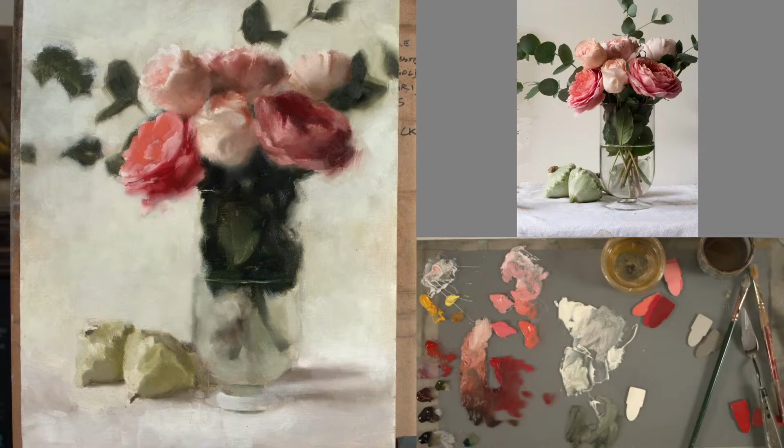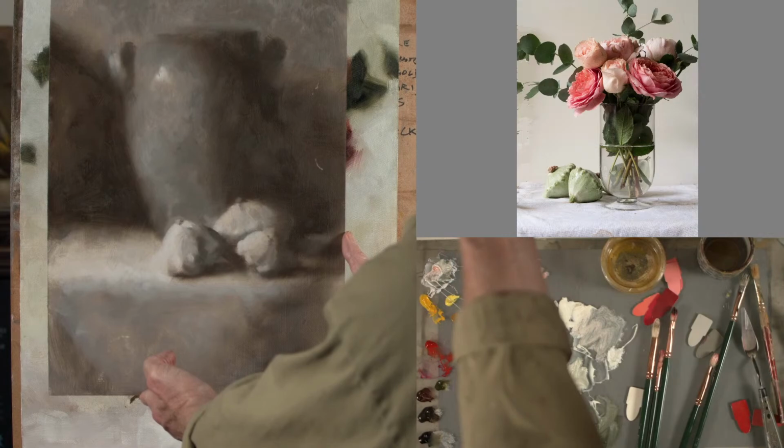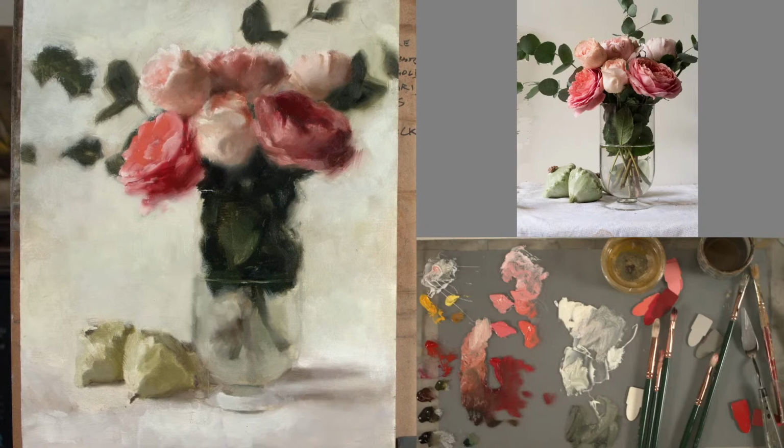What can I show you? Oh, one that was finished on Monday. It's a study, a value study. Of course, anyone who's on the workshop, this won't be new to you, because you would have painted a version of this yourself. But this was done in two sessions. The first stage was a wipe out. And then the second stage was painting with cooler values into the light. So you get a kind of warm and cool thing going on. Extreme edge softening. And I think it just adds so much life.